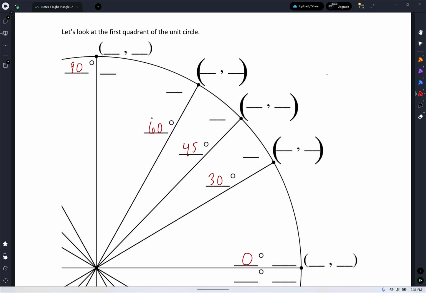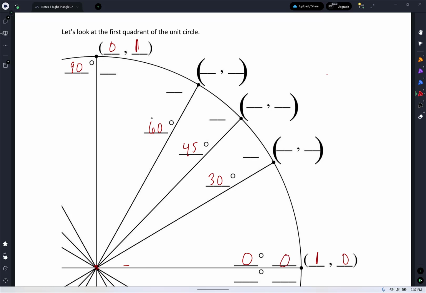Remember that we said the radius of the unit circle was 1? So this coordinate right here is (1, 0). This coordinate up there is (0, 1), because the radius is 1. Right? The radius of this circle, all that distance there. Okay. This other gap that you see is for radians.